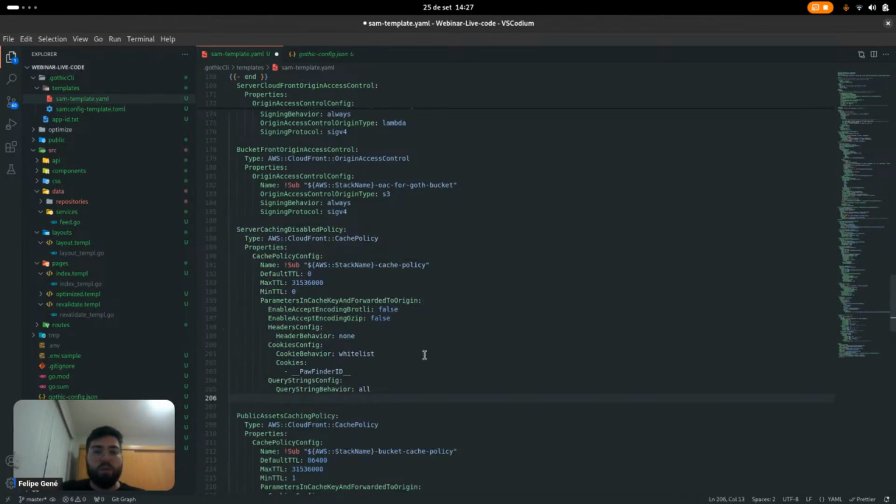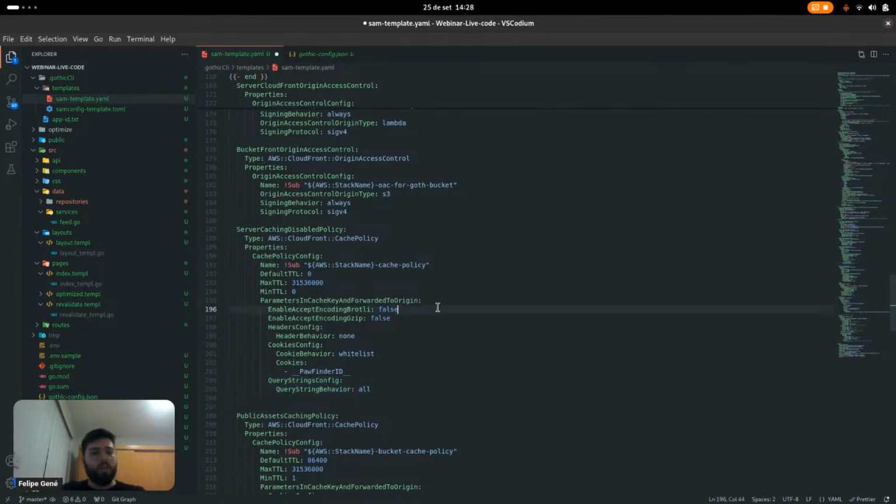Okay. So basically, it's quite simple. What I did here is enable a whitelist of cookies to be passed through. And the cookie that I'm going to be allowing is the Pathfinder ID. Therefore, we have a user ID for each user to match that to the paths that he likes, and we can count those likes based on it. For a production environment, obviously, you're going to be sending a JWT token or something similar and using that. But for the simplicity of this demo, I'm just going to be sending a Pathfinder ID that's going to be created once the user enters the website. And for query string parameters, we're going to be allowing everything.